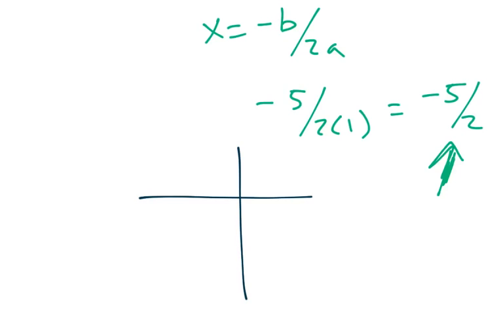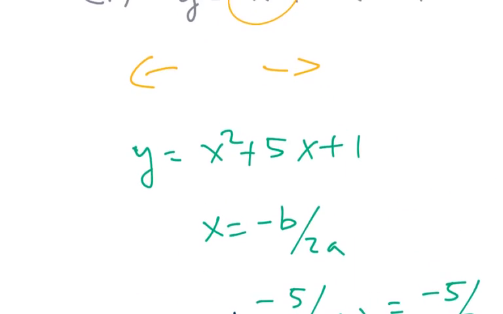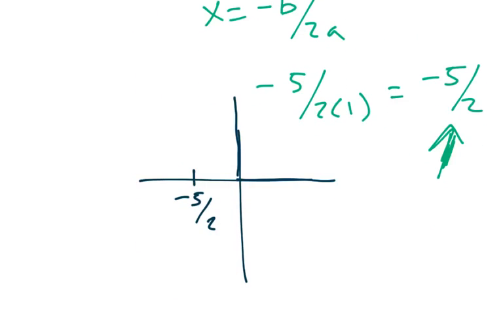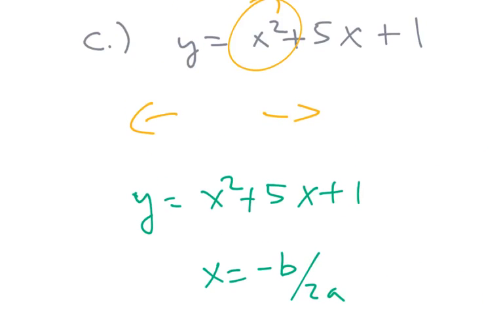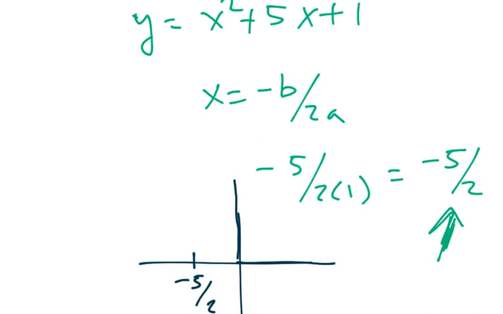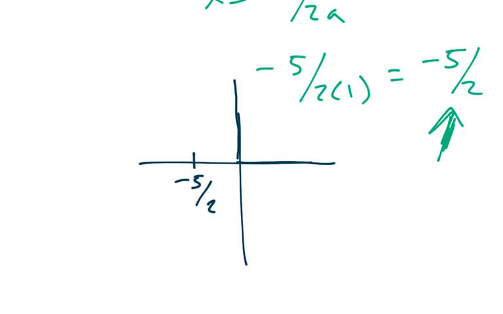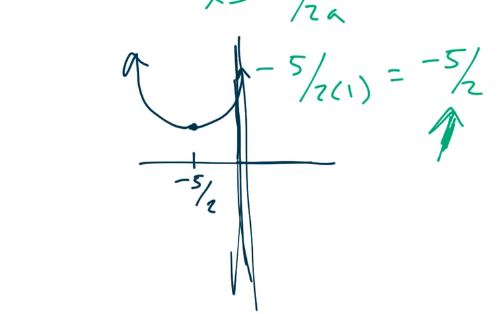I'd ask you to stop and think about why that's the case before I tell you why. Okay. So hopefully you've been able to figure this out on your own, but this means that the vertex is at negative 5 over 2, right? This means that wherever this parabola is, and I don't know exactly where it's at, I do know it's going up, because this is positive x squared. Let's assume that it's right here. I know that it has to be doing this, which means it's no longer symmetrical with the y-axis.